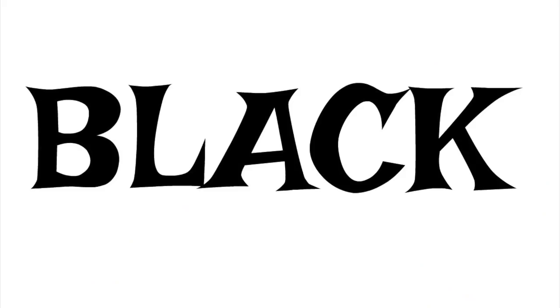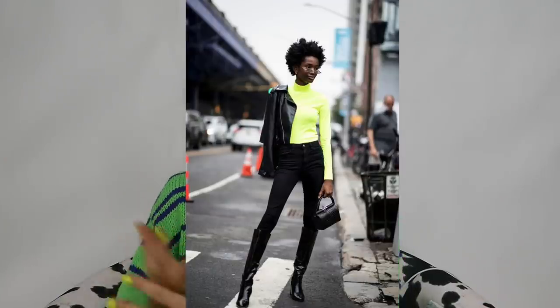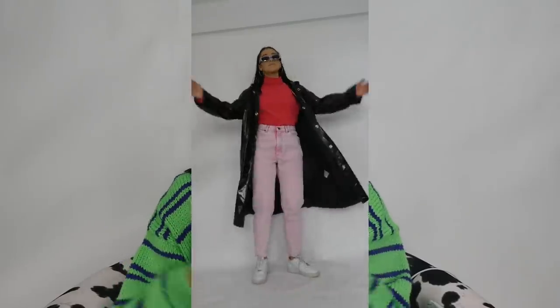Black is great because it goes with everything. If you're experimenting with color and you put on a whole monochromatic look, look in the mirror and feel outside your comfort zone — just go grab your blackest shoes, your blackest jacket, your blackest bag and add all that to your look. You'll see a difference. Then you'll go look in the mirror and think, hey, I can do this. Adding black tones down the whole outfit and makes you look more grounded — especially when wearing colors like pink or lime green that can look a little kiddish. It makes you look a lot more professional and gives you more confidence.